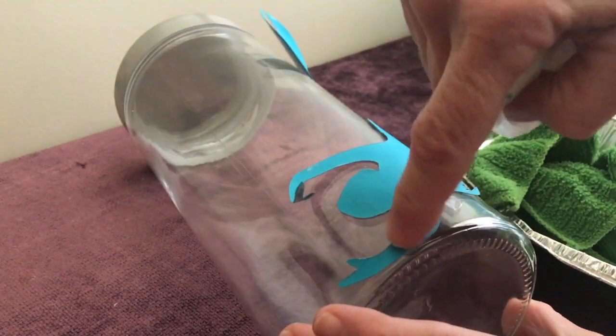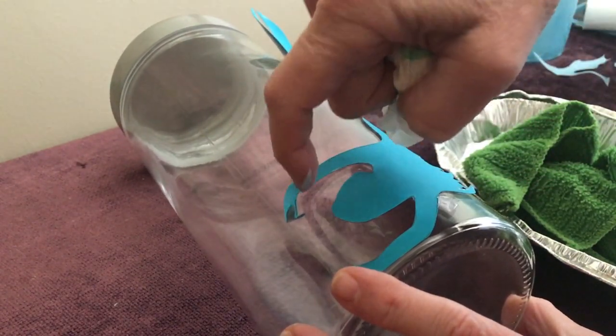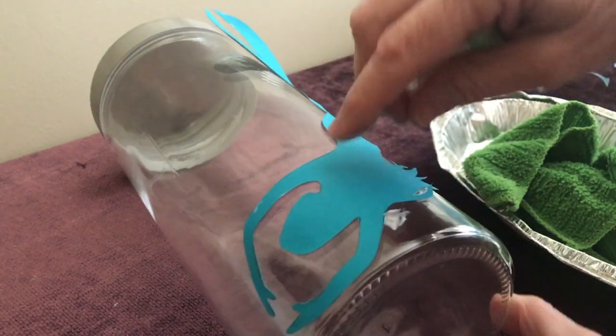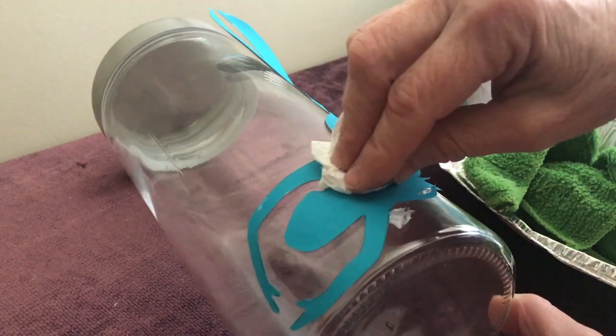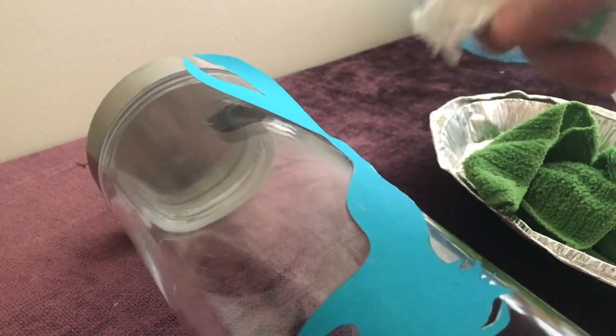Got her arm a little too low. That's because I'm doing a tutorial. Usually I have this jar just setting on my lap, and it's a lot easier to control it. It doesn't start to roll.